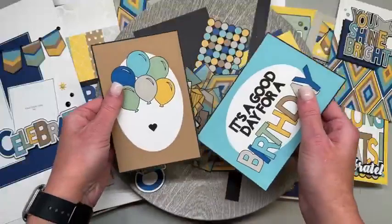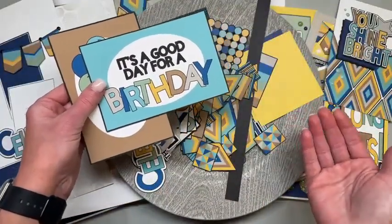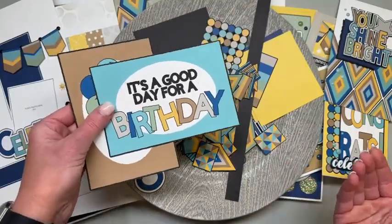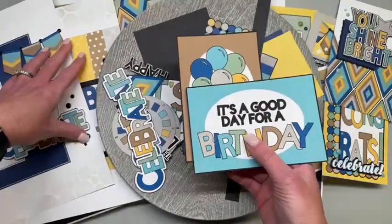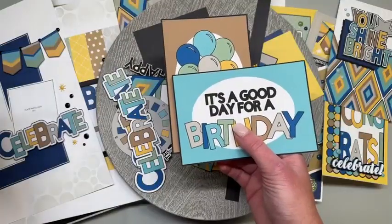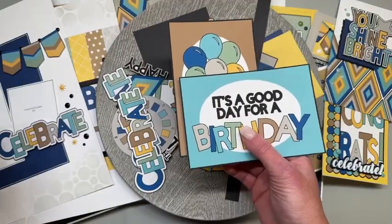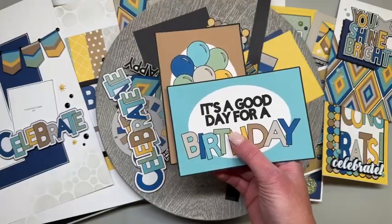It kind of made me sad because I loved them and I felt like they were just another great embellishment, accessory, if you will, to coordinate with the paper collections. So I am a little sad about those, but I thought, you know what? Mix-ins is what I was working with this workshop. I love the color palette. And we don't have Picture My Life cards with the mix-ins anyway. So I thought, let's just see what I can come up with in Cricut. And so I'm very, very happy with how it turned out.